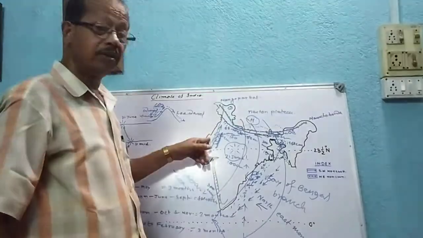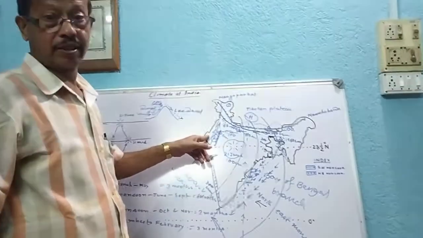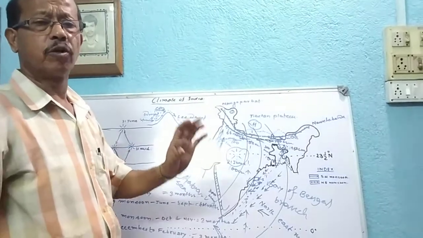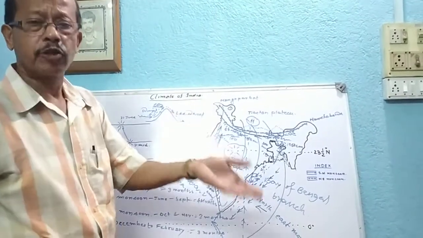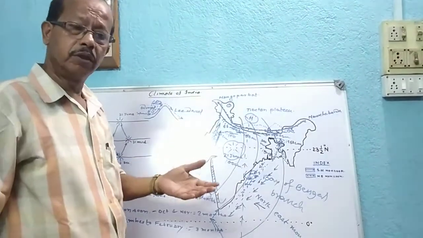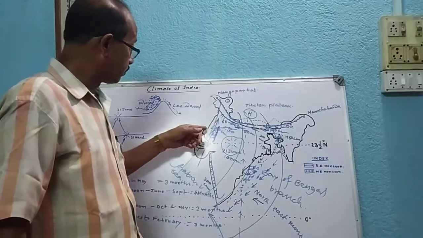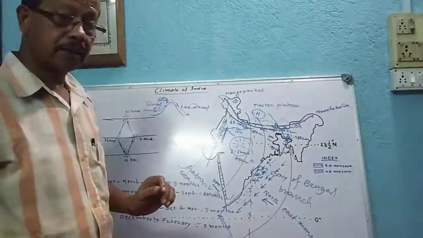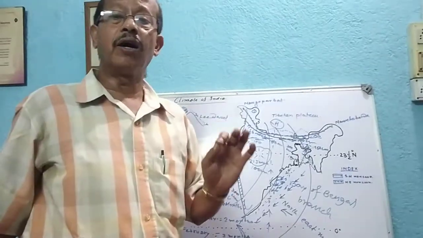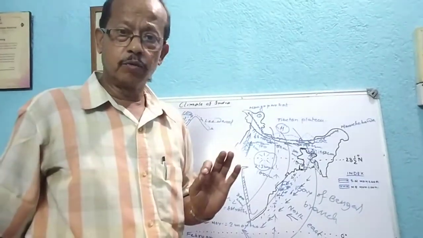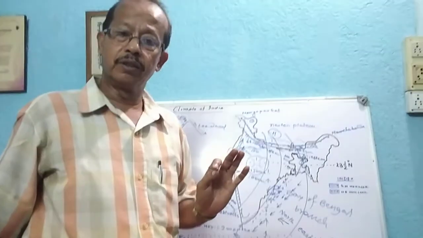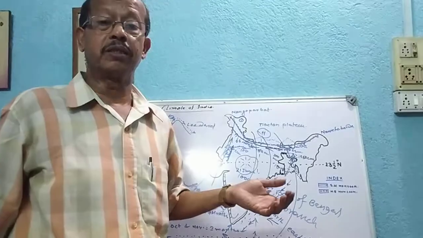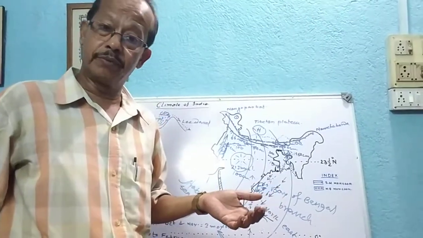Well, this is your Rajasthan Thar Desert. In the Thar Desert, a remarkable range of temperature, that means variation of temperature, is found. Why? The desert consists of silica or sand particles, which are fragments of rocks that get heated within a short period of time and lose their temperature within a short period of time. Okay?